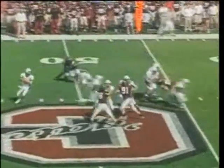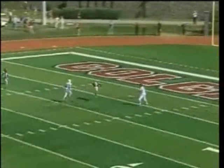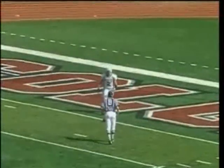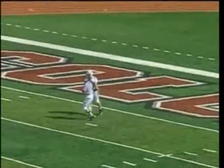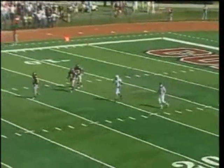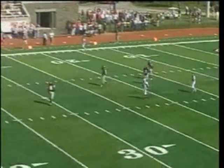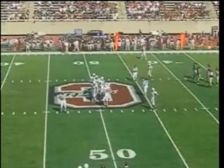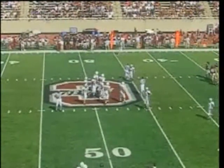Jenny play action, fake to Williams, airing one out, looking long for Tim McManus, and he overthrew it. Wayne Moten had the coverage. It'll be an incomplete pass, 2nd and 10 for Dartmouth at the Colgate 45. So they waited before they got into Colgate territory before they tried to air it out. But I like the call. They've been moving it steadily with short plays, running plays. They get the first down. They've got their timeouts. They've still got 1:45 to go.